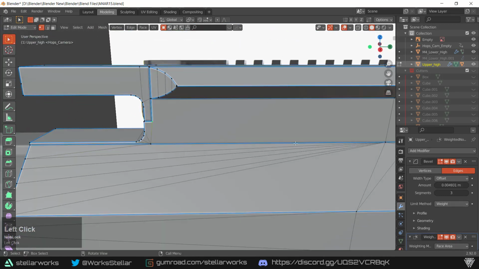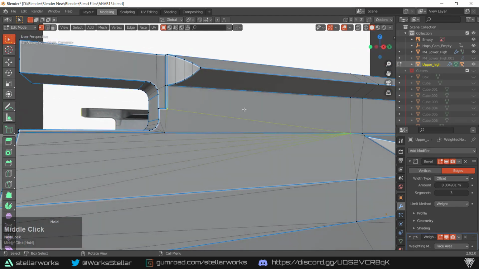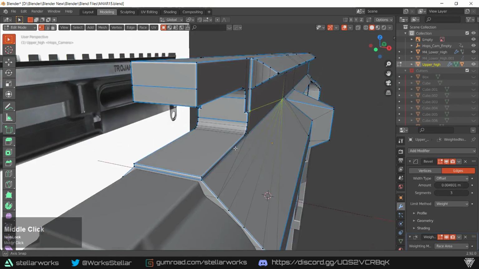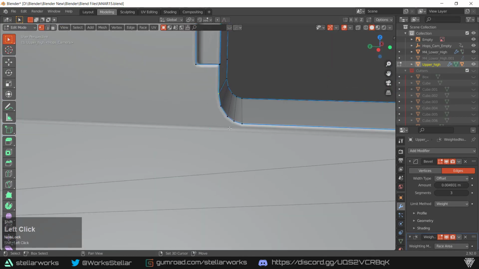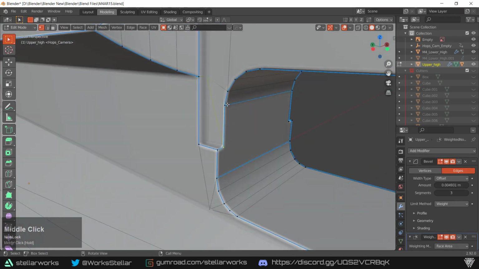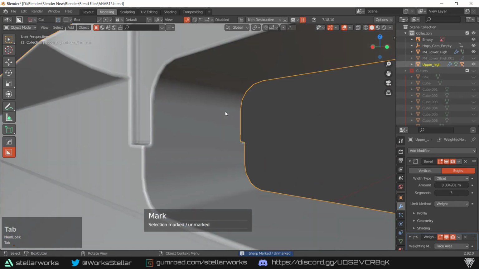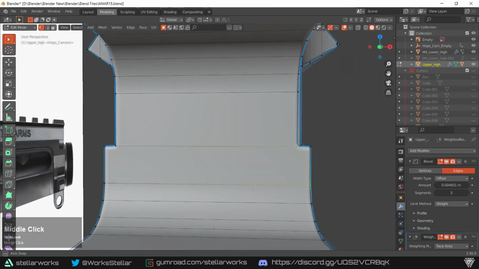I can go ahead from here to there and lightning bolt that where it's a nice quad. And we can do the same on the other side here. We're just cleaning up some of the madness here. Get rid of those bevels as we don't need them there. We can join this line together and join them like this.